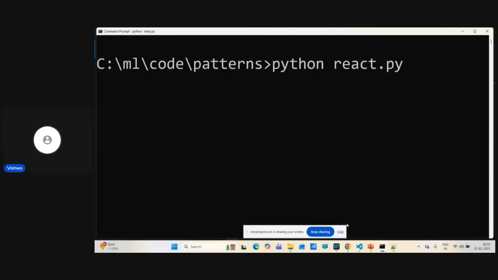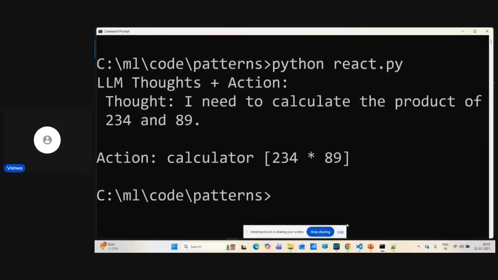In this example, so it will take a minute. See, action came: calculator 234 into 89.